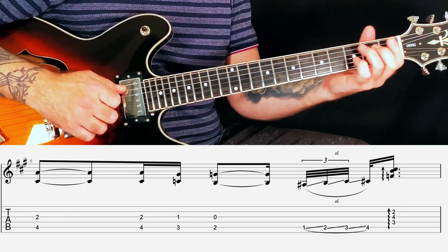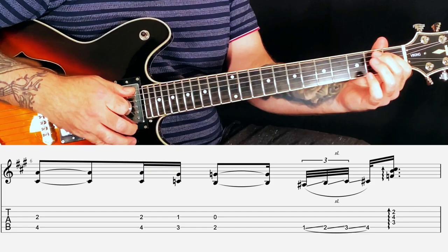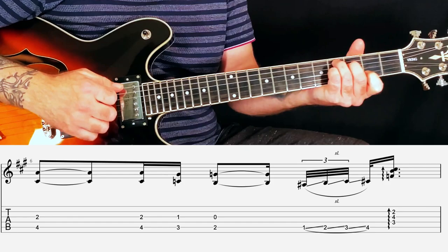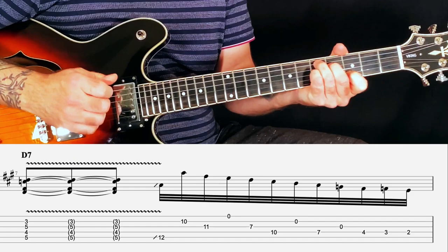And then we end the bar with this little lick. The timing of this, it's quite hard to write it down, so have a listen how Josh is playing it, but you're sliding up from the 1st fret on your A string up to the 4th. C-sharp 7 chord, before going to the next bar. So it's, and then you're moving up 1 fret to the start of the next bar, which is to a D7.